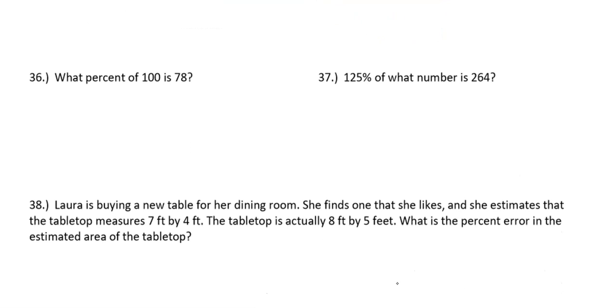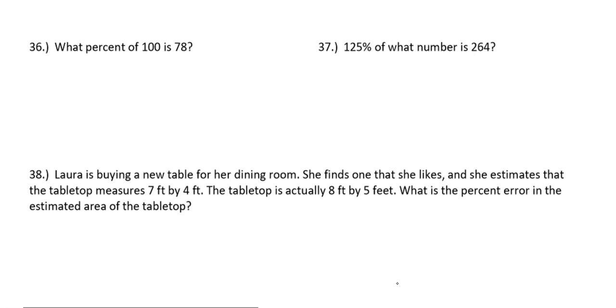If I look at something like this guy, what percent of 100 is 78? And so if I had 78 out of 100, well, I should understand that percents are literally values out of 100. So if I have 78 out of 100, that translates to 78%. Okay, and if we take that through the decimal version, it's 0.78. We can just move the decimal a couple places.